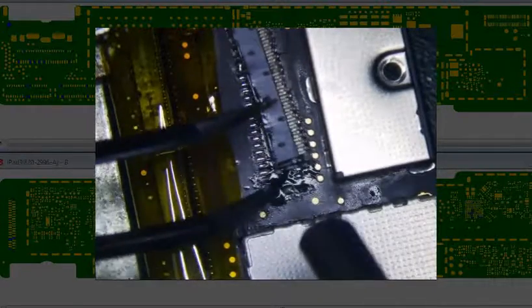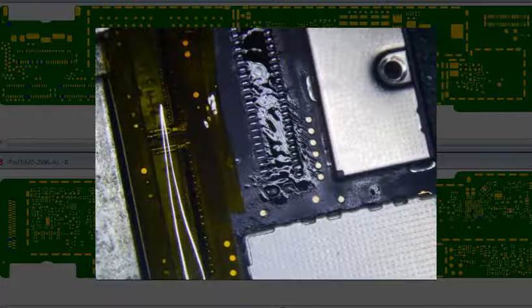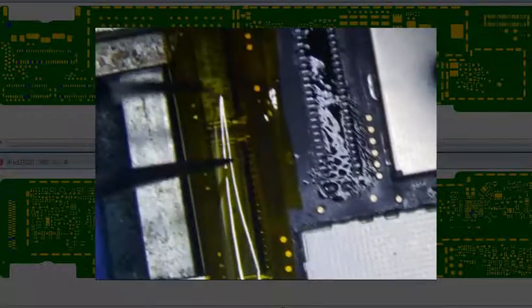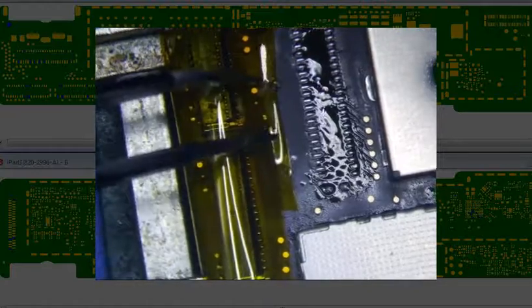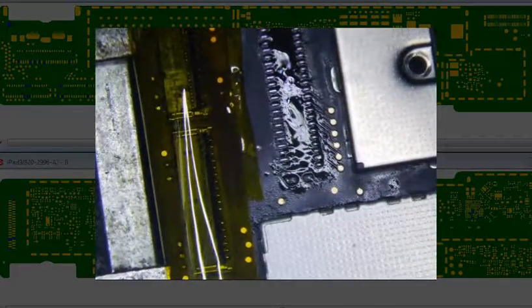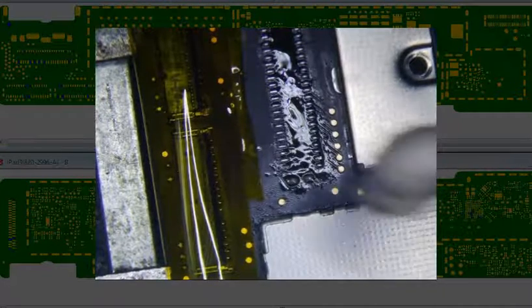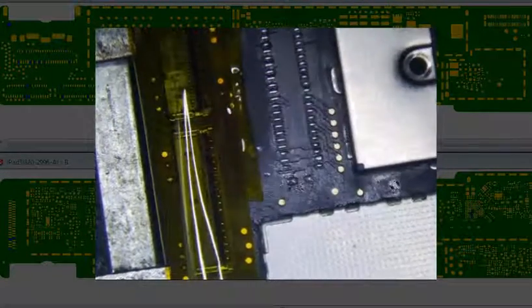Alright, so that's a million times easier to remove. Not going to be as easy if you're doing this without having it replaced before. Alright, so you can look at the connectors, not burnt. That's important. Alright, so let's clean that. Let's just dry it up a little bit. I think that was old solder flux.